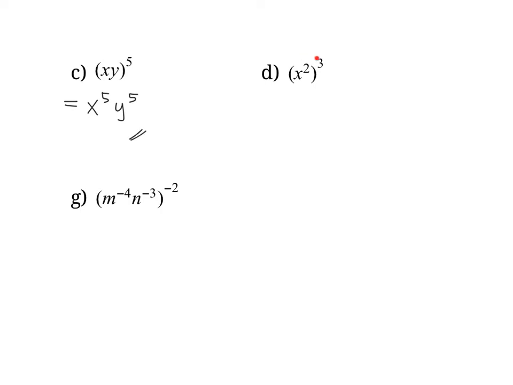And our next question is a power to a power. So we know that these two powers, x to the power of 2 all raised to the power of 3, this is going to be x squared 3 times. This is just going to end up being 2 times 3, which is 6. So all we have to do is multiply those exponents together, and we're going to have x to the power of 6.